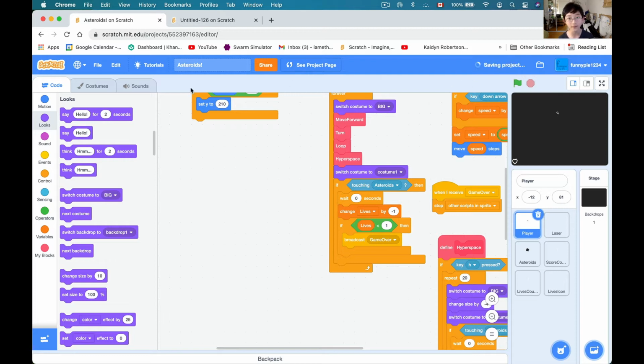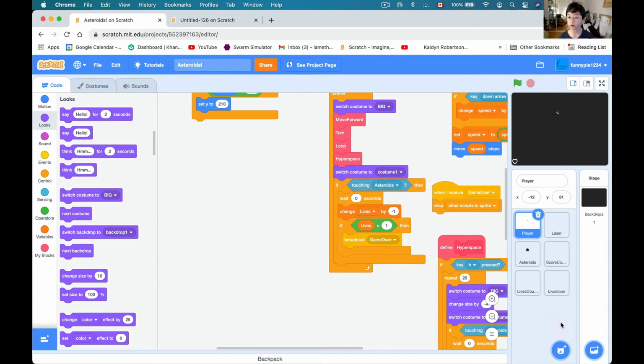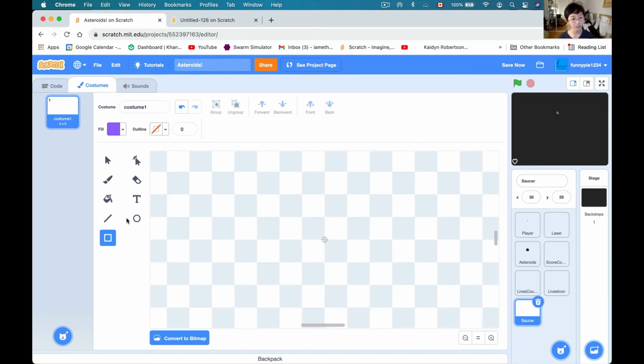So I'm just going to save this, and I'm actually going to just download it, just in case I make a mistake. Save to your computer. Okay, perfect. Okay, now I'm going to create a new sprite. This is going to be called, I can't spell. Saucer. Alright, and this is going to be an enemy that basically shoots at the player.